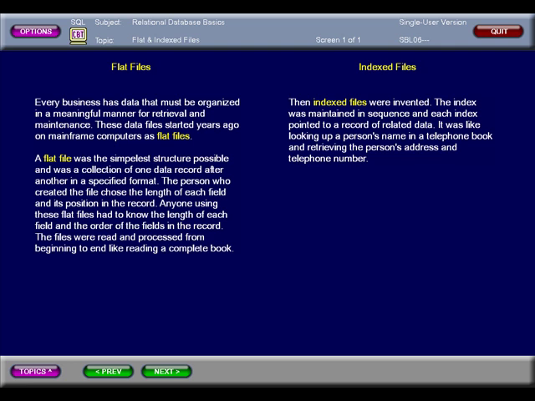The first and most basic computer files are flat files. These files have to be read from beginning to end to have their records processed. If two flat files are to be matched for processing, they have to be sorted into the appropriate order for matching purposes. Flat files are rarely used.